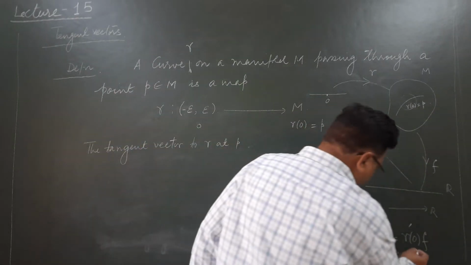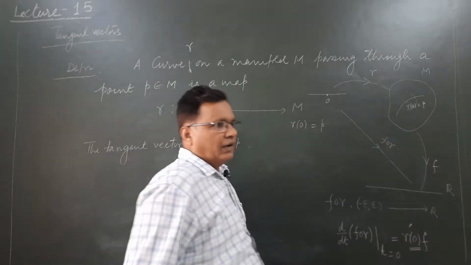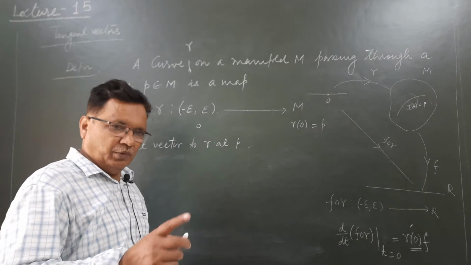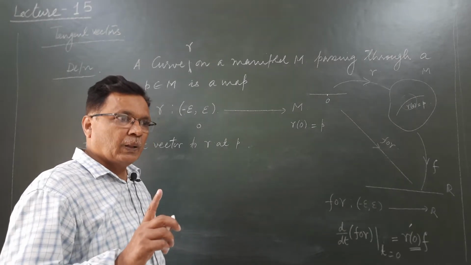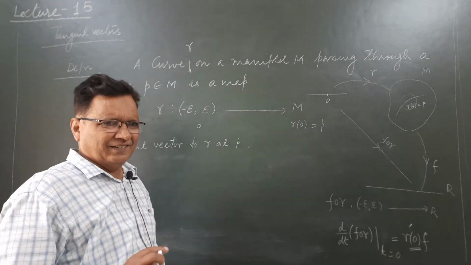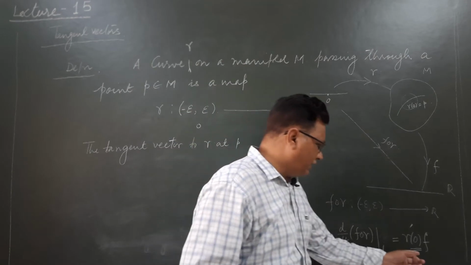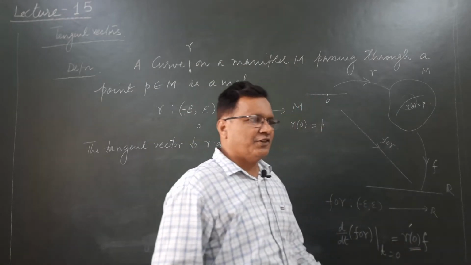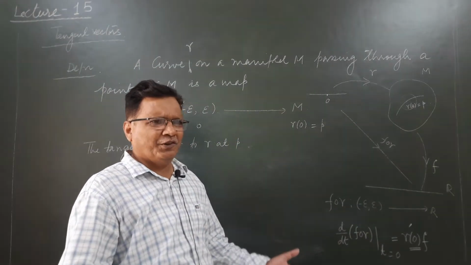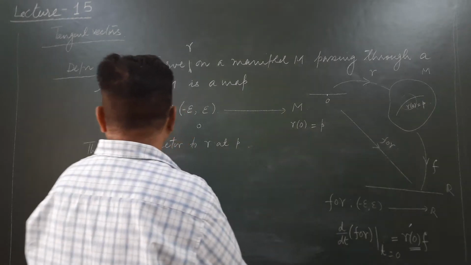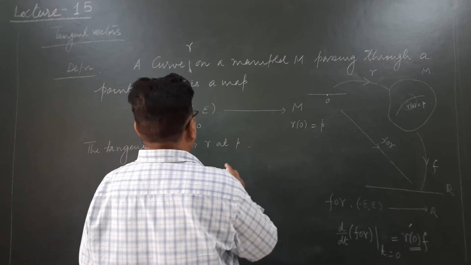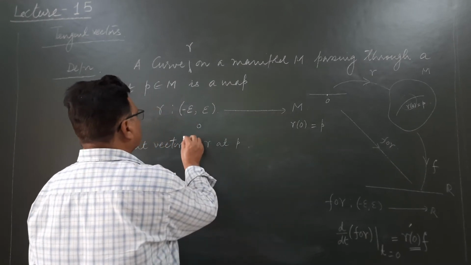Now this fellow gamma dash 0 I will call as a tangent vector. ये अभी तक गामा डैश 0 का सेंस आपको मालूम था Rn में. ठीक है. अब ये मेरा सिर्फ एक नोटेशन है और जानबूझ के ये नोटेशन हमने चूज़ किया है ताकि आप इस गामा डैश 0 को और अपने पुराने वाले गामा डैश 0 को देख सकें कि दोनों सेम ही ऑब्जेक्ट है. ठीक है ना.